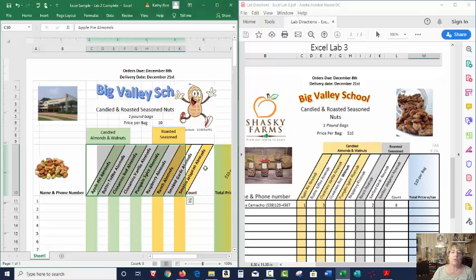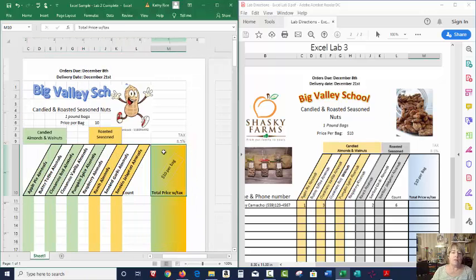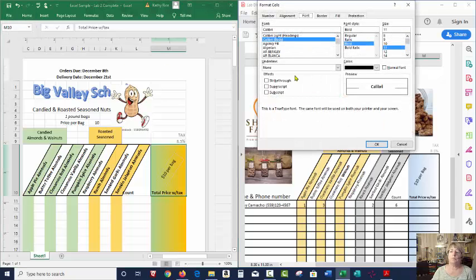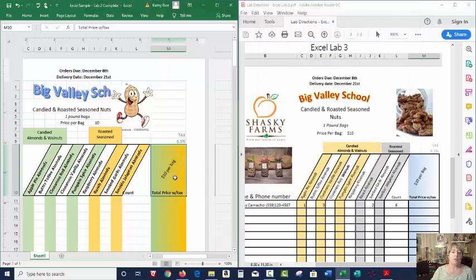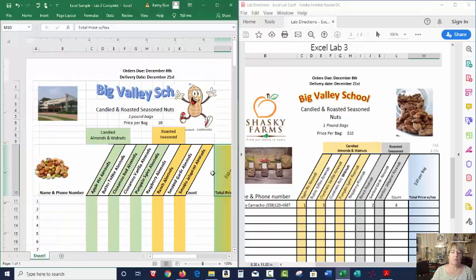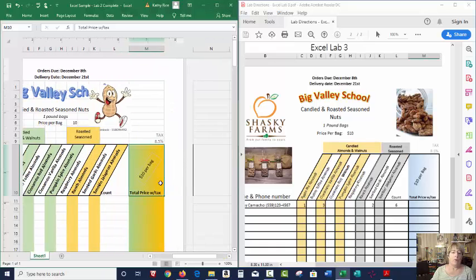There's no border between L and M, but on your final cell here, there is a border. In Home and in your font group, your border, there is a border. It's not on the left side, it's on the right side all the way around. Oops, I was not on the right cell. Yes, it is there, but it's darker. It looks a lot darker than what I've got here.